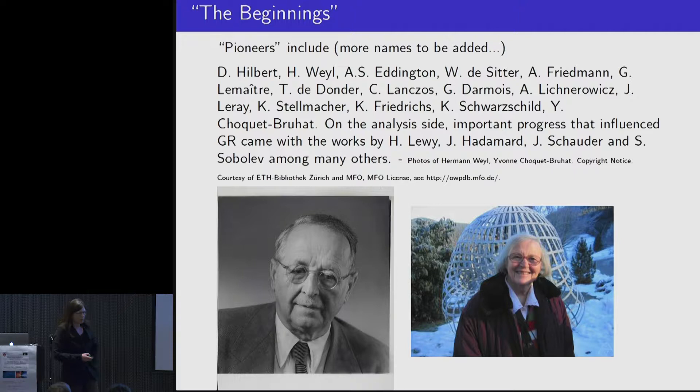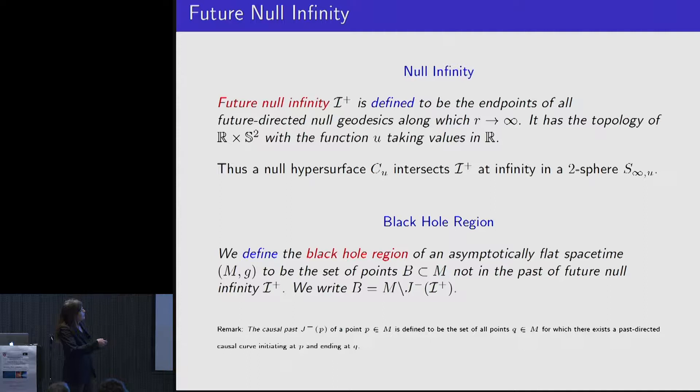At the beginning of general relativity, there were many physicists and mathematicians interested and worked on the problem. Two mathematicians I'd like to point out are Hermann Weyl and Yvonne Choquet-Bruhat. There were many pioneers that really tried to solve or set up the initial value problem for the Einstein equations. To set up this as a PDE system was a very hard task, and it took until 1952 when Yvonne Choquet-Bruhat actually solved it. This was the starting point to do the mathematics in that sense.